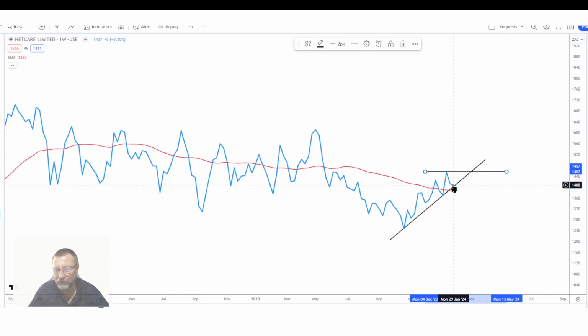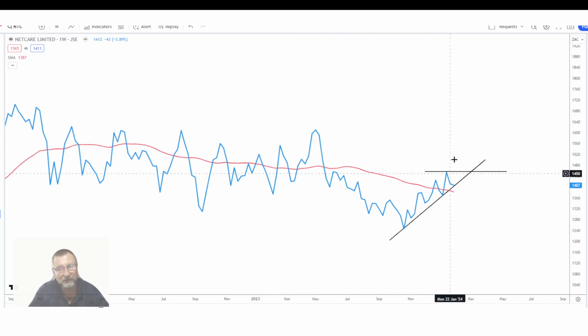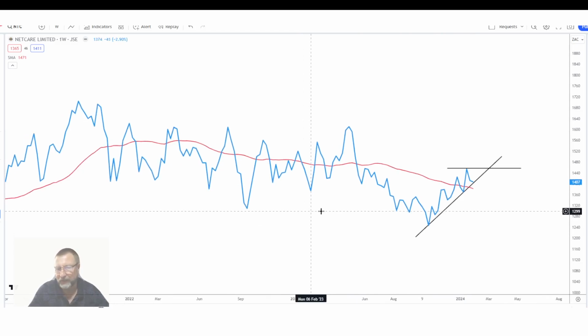Where's my stop loss? My stop loss will be the support of that line. By that, it will change a bit to 14.18, and then it can actually hit a little bit higher to this resistance, 14.75, 15.04, 15.20, 15.55, and even as high as 16 Rand and 11 cents. So the chart doesn't look nice, not bad to me, but we test this line. I'm a little bit nervous. If out of the two, I will say this chart looks better than Life Healthcare, because that one just wants to break. This one at least is above the 40-week moving average.